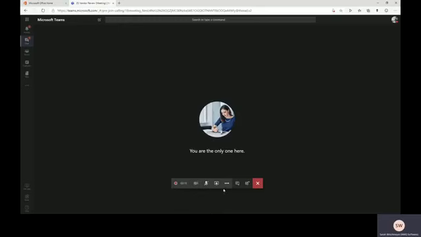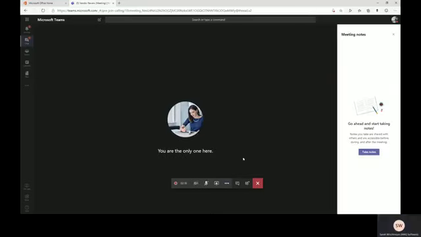Okay, so this recording's moving. Let's add a few extra features. I'm going to point out the meeting notes. So built into Teams meetings, we have a wiki-based meeting notes tool, and you can actually start this and be collaborative. So anybody in the group can actually stay connected.